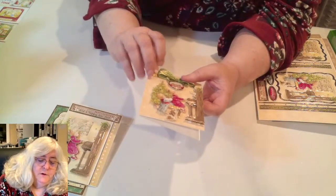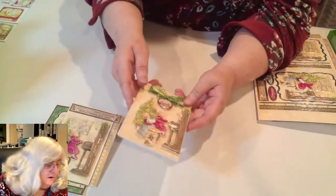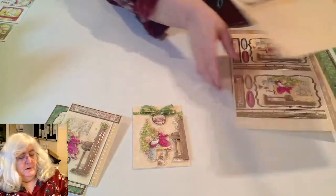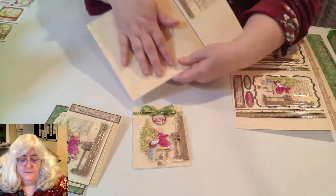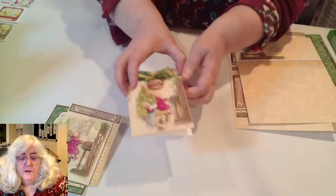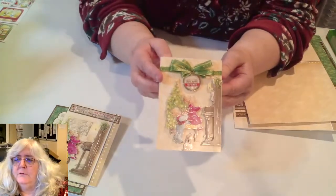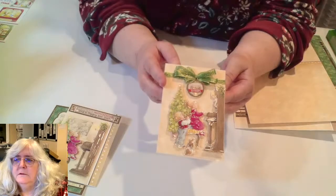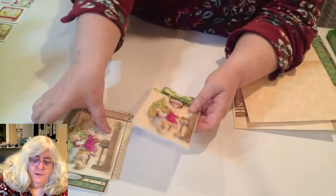And this one is created on a leftover piece on this sheet of cardstock over here, and I've just brought the layering pieces themselves over, and then I added the bow. So we got 3 cards from that one.